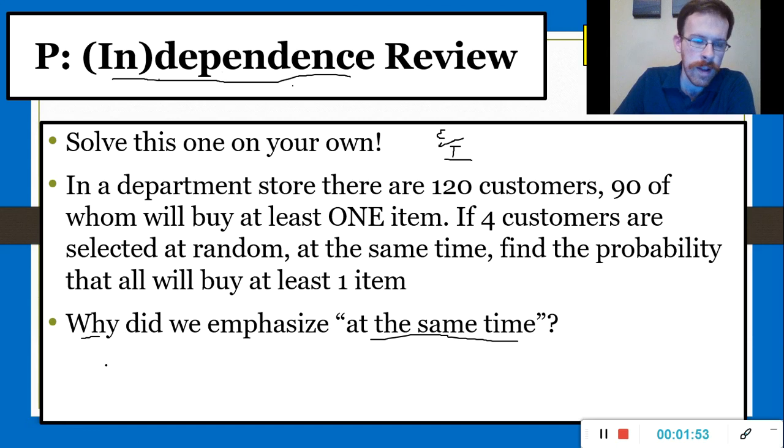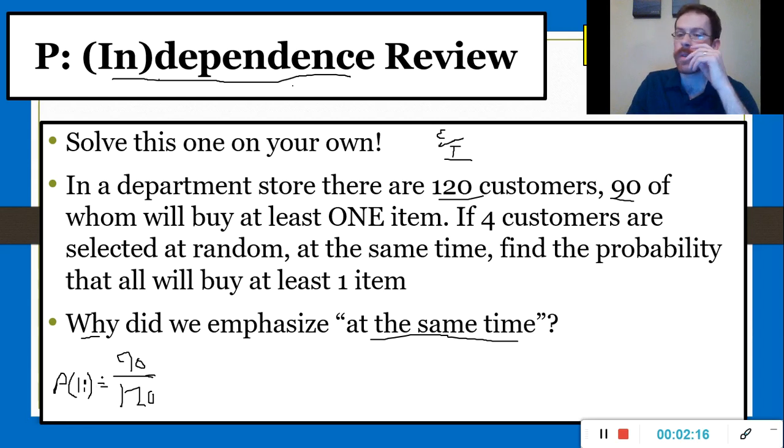Well, if we use this E over T, we should think about, okay, what's my E, what's my T? 90 over 120. Now, ladies and gentlemen, I'm going to put this probability of 1I for one item. Now, that might be the probability of one person buying one item, but what can I do with this? Well, I could certainly simplify it, because if that's a 0 and that's a 0, I can just get rid of the zeros and boom.